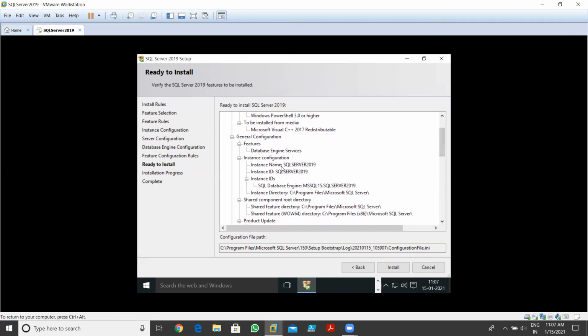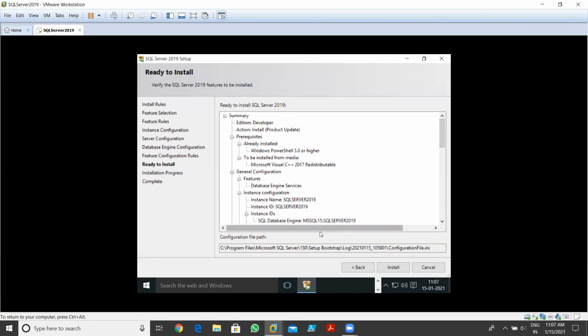Then you give the instance name, where your instance is saved, and everything. So it shows you the whole summary. Now I'm going to click on install. This is the final log path where your SQL Server is installed. Now click on install.